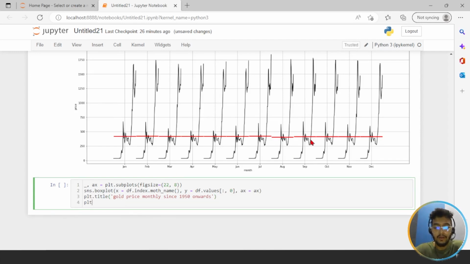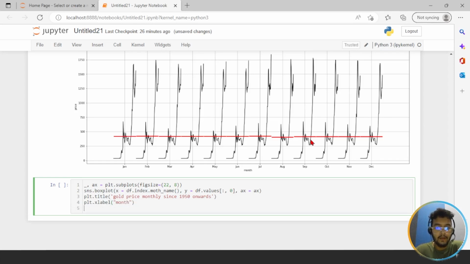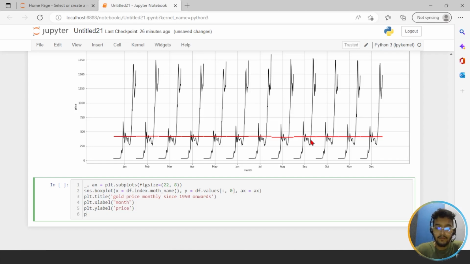And plt.xlabel, and plt.ylabel price, and plt.grid. Okay, plt.show.